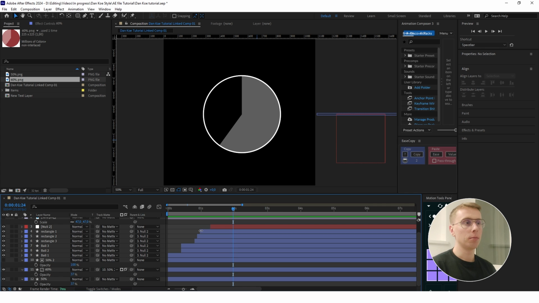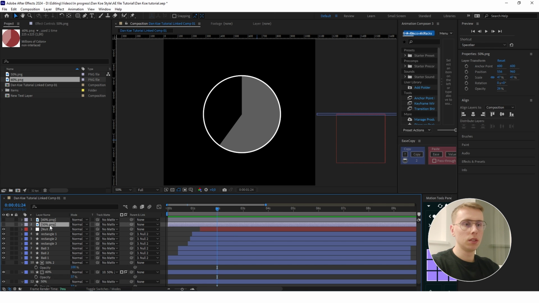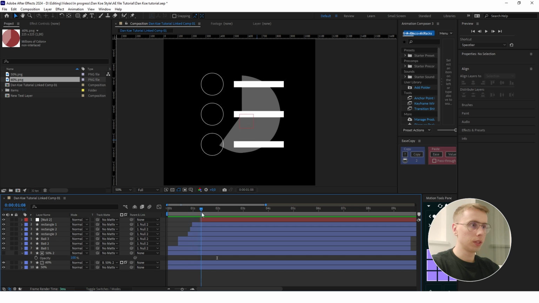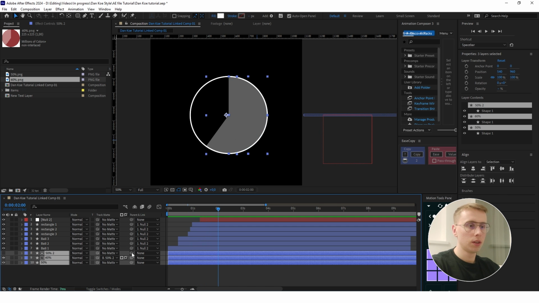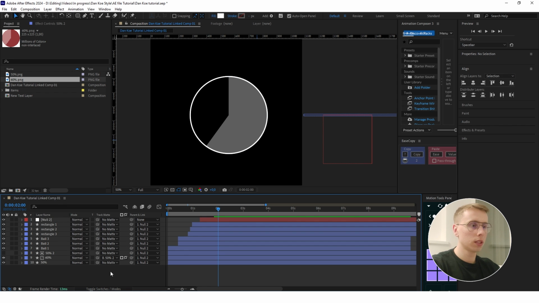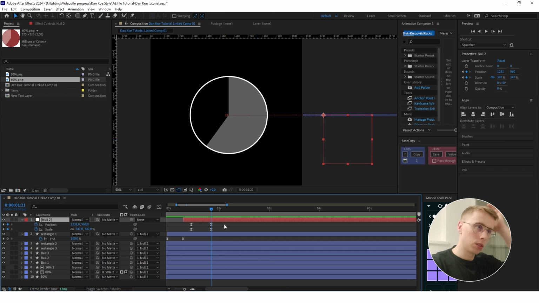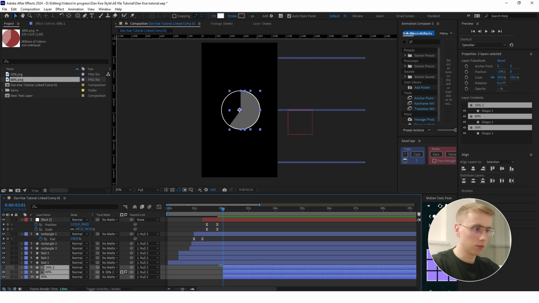So we can start animating this highlight. We can delete the images of 50 and 60%. As you can see, one more thing is that we must make all of this 3% layer follow the null object. Go to the moment where you want it to start animating, so let's say it will be 5 frames after the zoom in. Set the start of them right there.